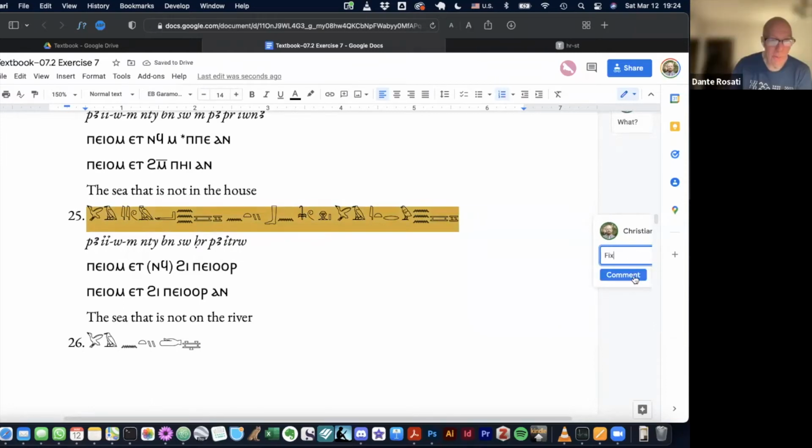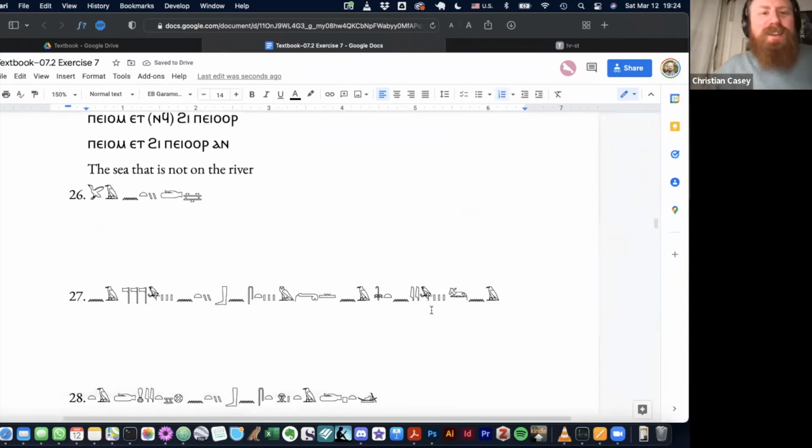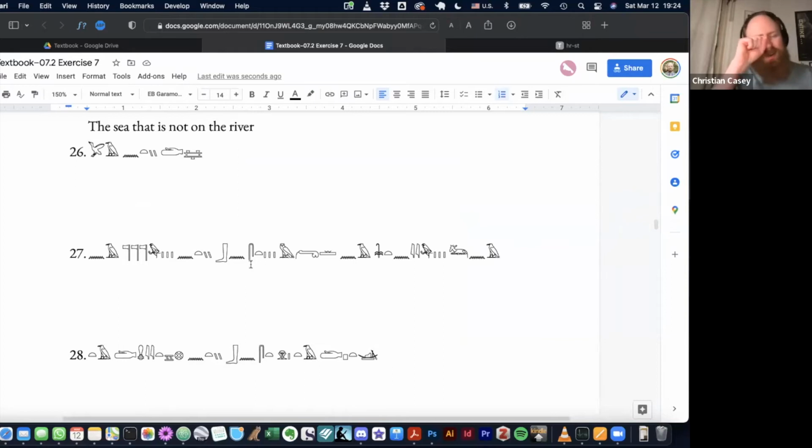It's not in the house. It's not on the river. Where is it? Where could the sea be? Where else would you find a sea? If it's not in a house or on top of a children's book. Yeah. It really is very much like where would you find the sea? Would you find it in a house? Would you find it in a car? Would you find it on a bus? Is this from Dora? Yeah, it feels very much like she's got the map. And it's like, where is the sea? Is it in the house? And you're supposed to be like, no.